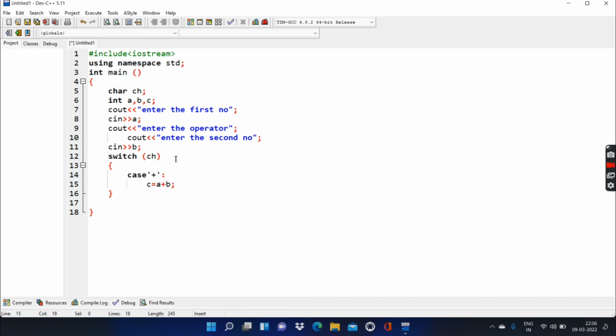After that what we have to do, we have to print the output. We have to print our output with the help of a cout addition is whatever is inside our c. Alright, we will end this line with the help of semicolon.